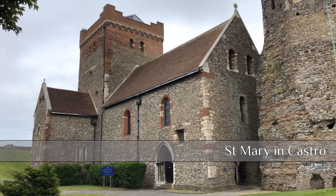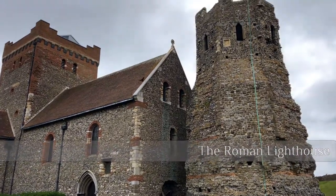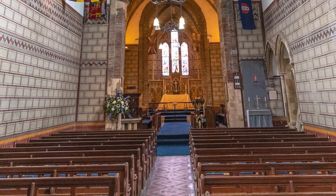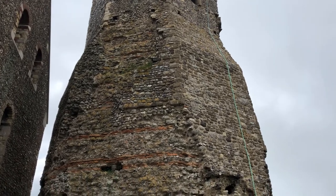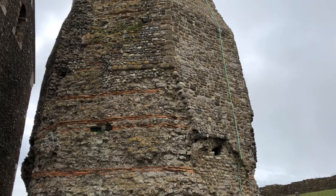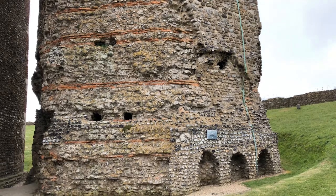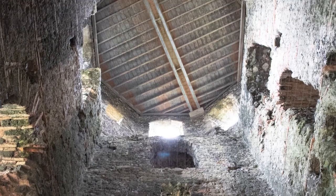Here we have the Anglo-Saxon Church of St Mary in Castro, next to — and this is impressive — the Roman lighthouse. The church has a bit of a chequered history and has been restored many times over the years, with the last restoration in the Victorian period. This is one of two Roman lighthouses built at Dover; the remains of the other can be seen on the western heights. It is one of the largest Roman buildings that still stands in England. Interestingly, the reason it stands so close to the church is that it was converted to become the bell tower for the church, and in fact some of the church may have borrowed a few items from the lighthouse in its construction.